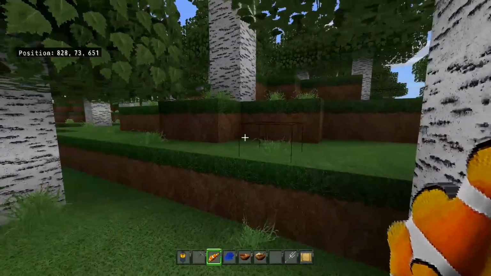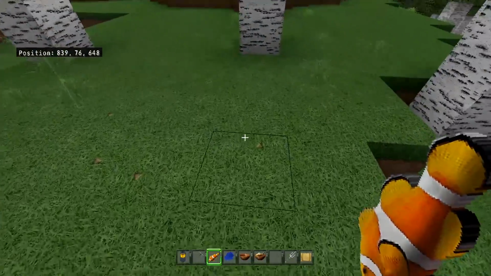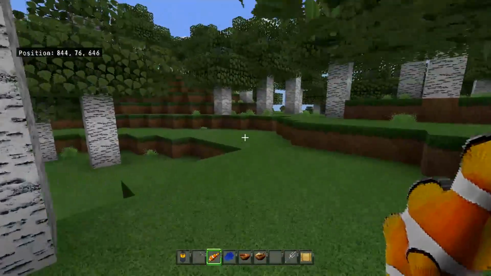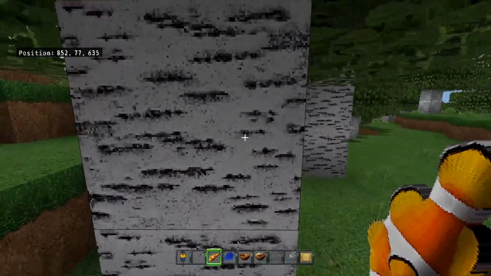In fact, there's 128 by 128, which means roughly 256 times more pixels on any given block than in the default texture pack. This is really, really insane, even when you're looking at just a tree or something, but there are much more noticeable.